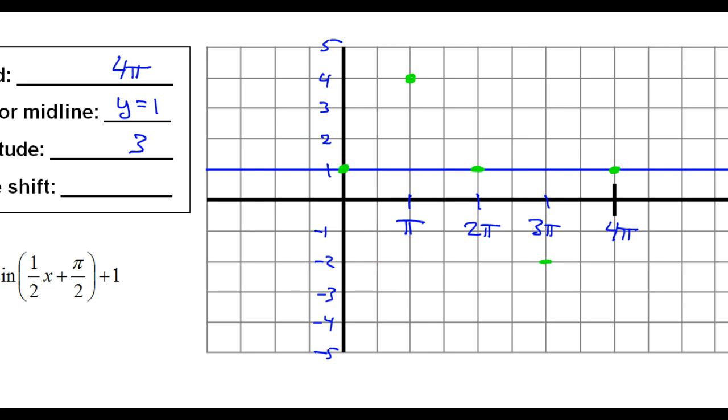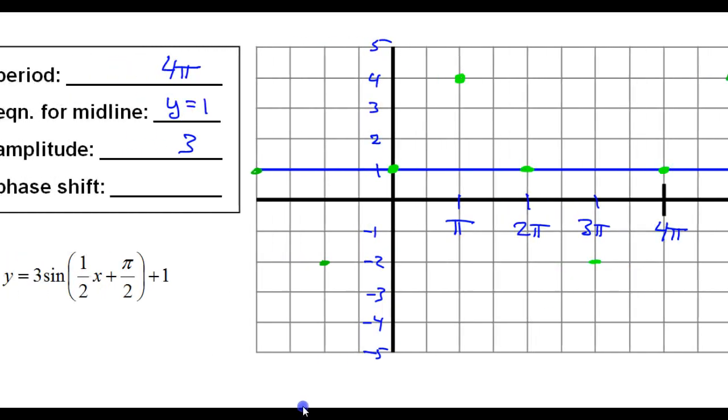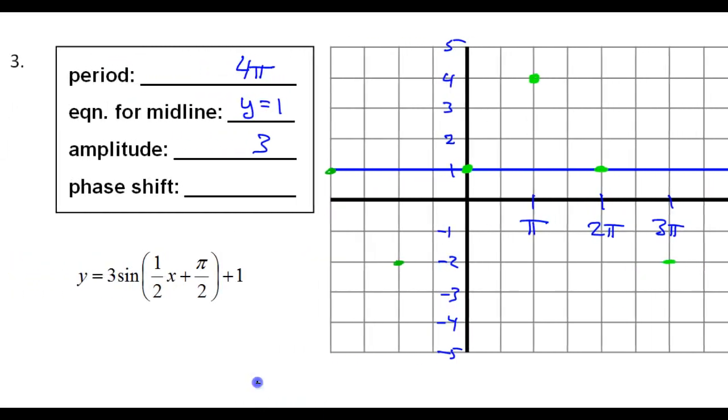However, I can continue the pattern of the skeleton. If I went further, I went up, I went down, it would go up again. Again it would go up the amplitude, and then it would come back down once again. And I could continue the pattern going this way. It went up and then down and then up, and then it would go down again and then back to the midline. So here's what the rest of the skeleton would look like. Now that's important because I want to fill the graph as much as I can.